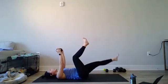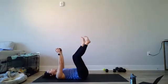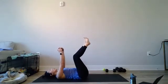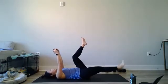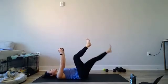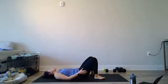We have 20 seconds. Shoulders up for that toe touch, and then legs drop, either both or one, just to make sure that lower back stays flat the entire time. After this, we just have one final exercise in 2, 1. Go ahead, relax, turn it over.